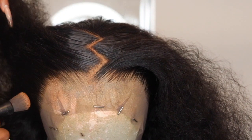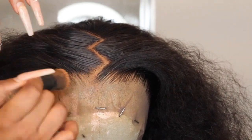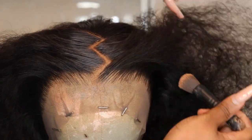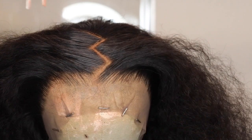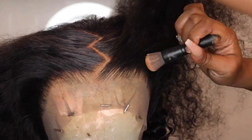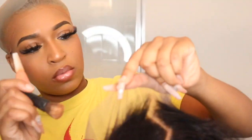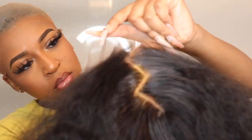One of the major things that I like to do now is put some concealer on top of my lace, actually on the hair, to give it a little blur effect. I definitely notice a difference, but if you don't really notice a difference, you don't have to do it. This is optional, but this is just something that I like to do. I don't take any extra product. I literally use whatever was left on a brush from my last install to do this part.